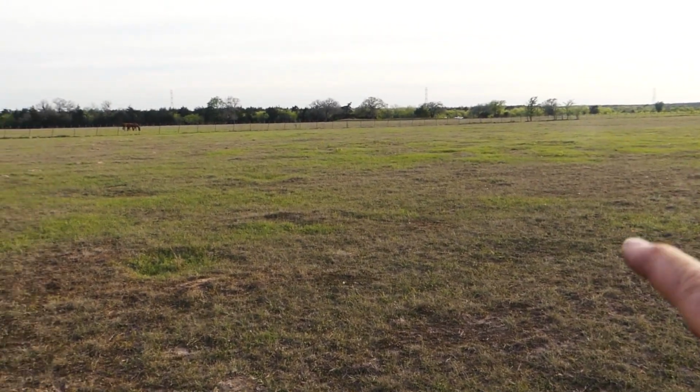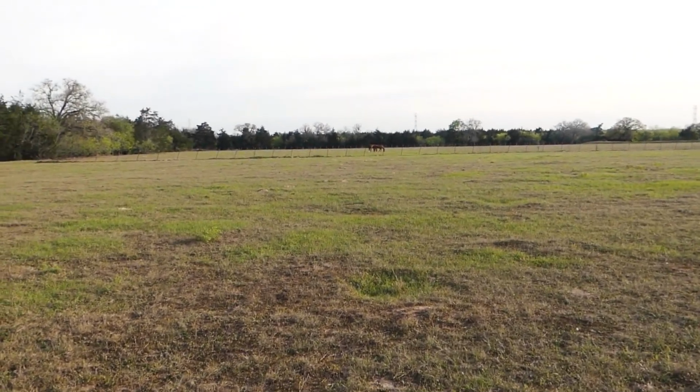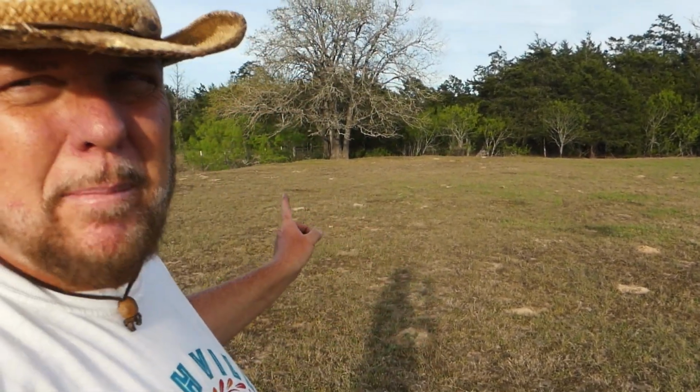But I'd like to go ahead and close all these paddocks in so that I could density graze per paddock and then move the animals every 90 days to each one of the paddocks. That's called density grazing. The advantage of density grazing is the animals just don't pick and choose. They actually graze it over so the weeds get whacked and the fertilizer gets put down. And if you move around every 90 days, you don't have as much of a buildup of worms and parasites on your animals. Lots of advantage. But to do that, I have to have water in this paddock. So that's what I'm going to do right now.